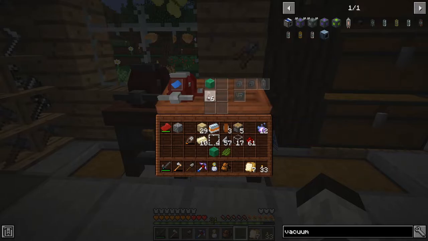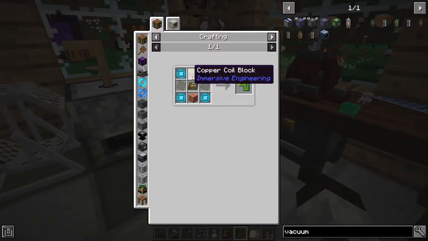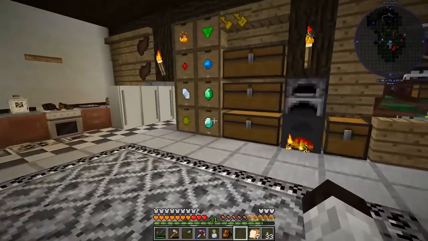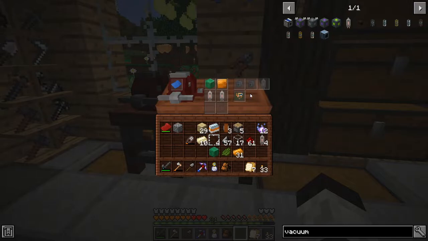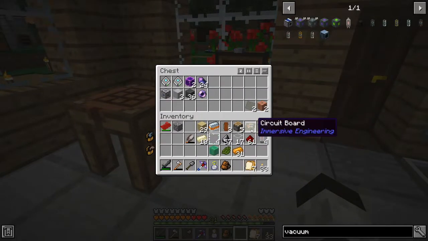What was a vacuum tube? Two vacuum tubes and I don't remember. Okay, we'll go look. Because I can't remember. Copper plate. Oh, I need a copper plate. And the copper plate. And there we have the circuit board. Okay, so that's a lot of what we need here.